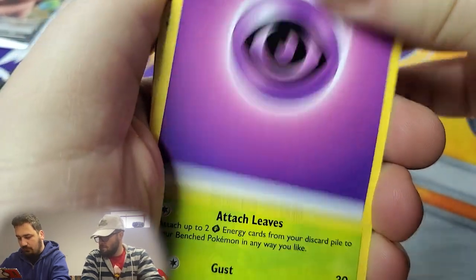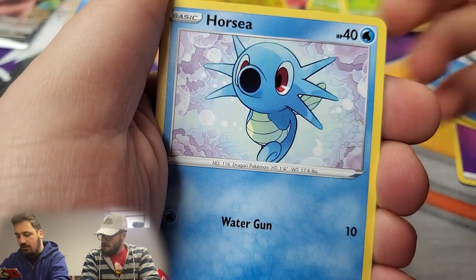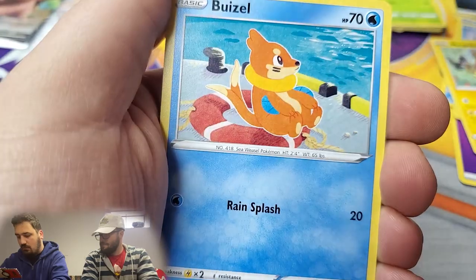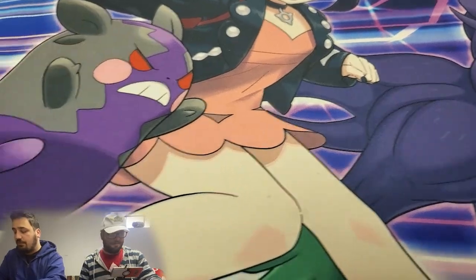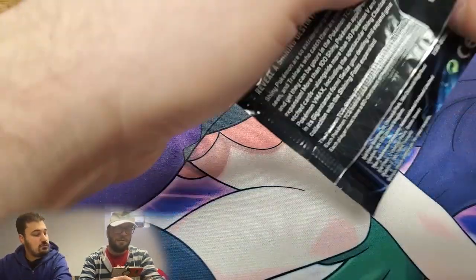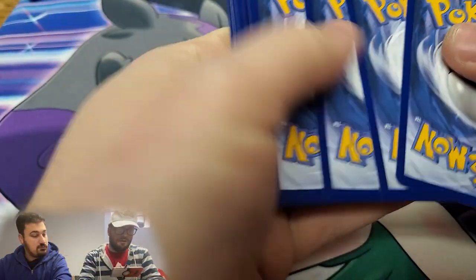Energy, Tropius — love a Tropius — Rotom, Primer Ant, Horsey, Brooky, Morpeko, Pinarack, Weasel, reverse Nickit, and a non-holographic Celebi. Yikes, this is not a very powerful box so far. We can all turn around on one card — and it's going to be in this pack. Shiny Toxtricity confirmed — in the words of Kyle, shout out to Kyle! Also, pokemonplug.com — definitely check out their website, they have tons of stuff and very soon we'll have some exciting announcements to share.